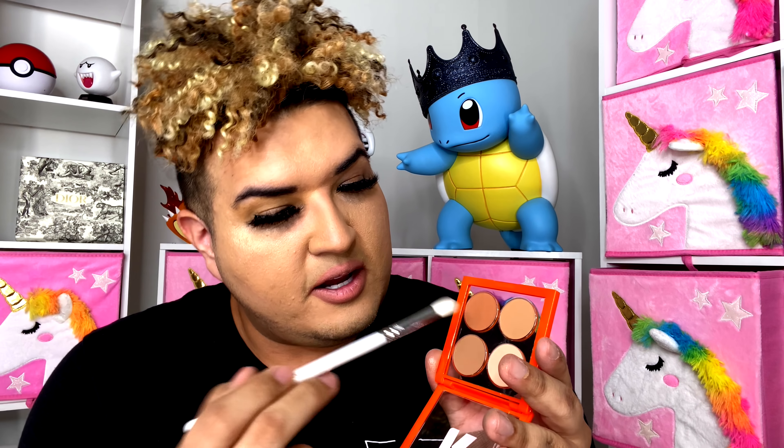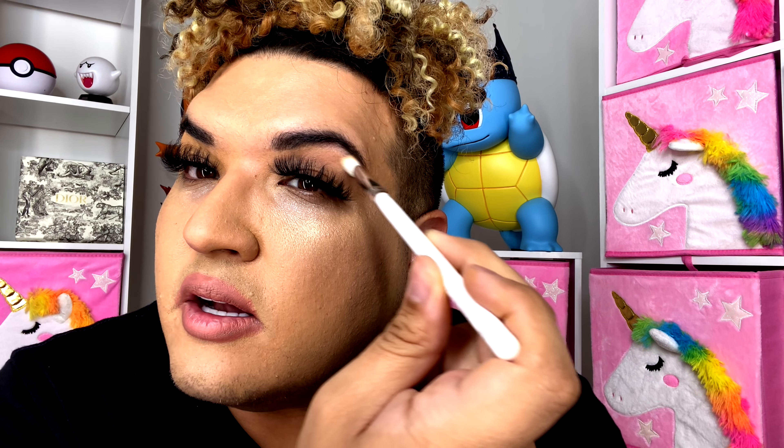Now on to the palettes. This one is called Medium Blend — very fall, neutral, tan colors. The palettes are basically quads and I love how they're see-through, very futuristic. I don't just think of them as eyeshadows — I could use them to contour the nose as well. It goes on very well, very pigmented and smooth, with not much fallout. I actually like it even a bit more than the cream for the color payoff.